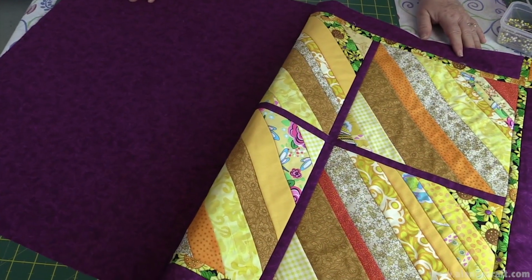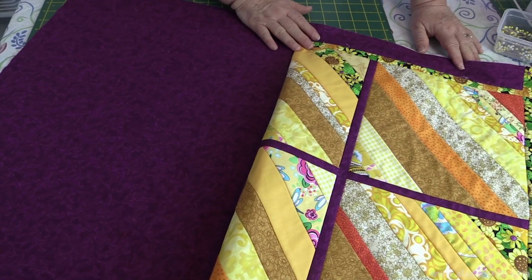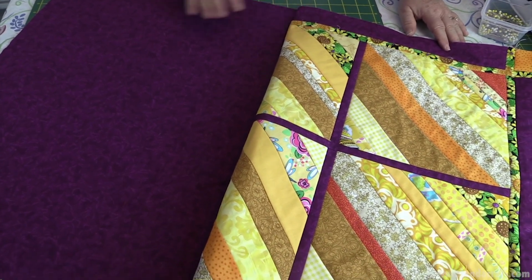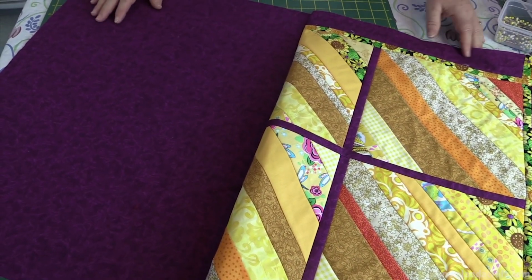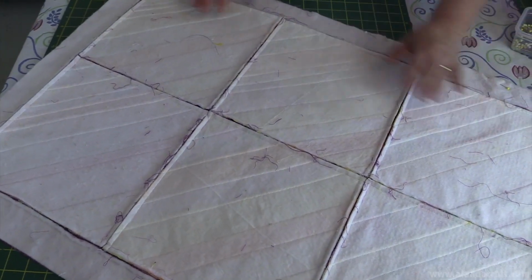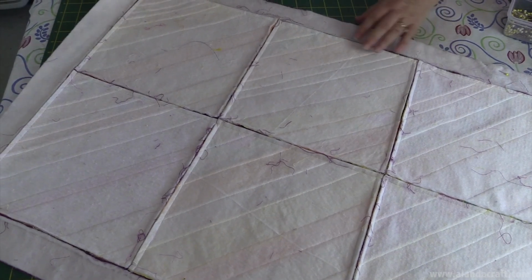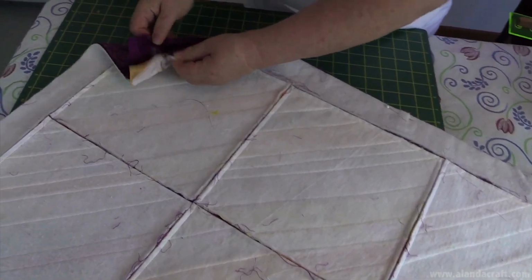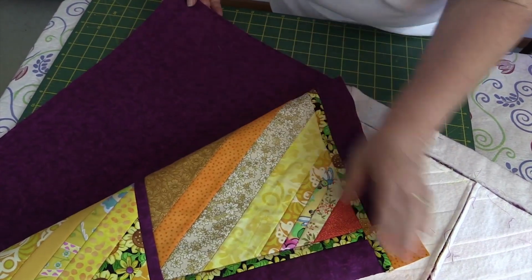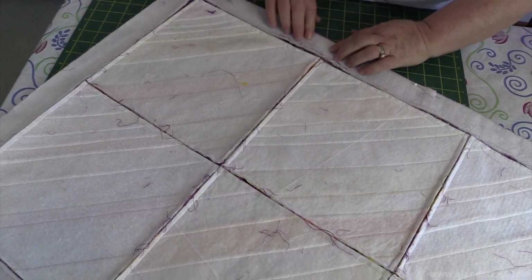The next thing we need to do is attach our backing. Now you can do this one of two ways. You can either measure your quilt and cut your backing accordingly, or you can do what we've done and just lay your piece down onto your backing material and cut round it using this as a template. I'm now going to pin the two pieces together, so right sides together. There's my main piece, there's my backing. I'm going to pin them round, and I'll sew them with a 1/4 inch seam all the way around.